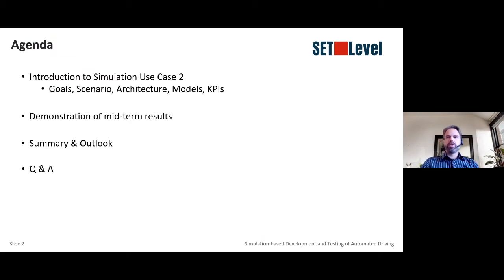First, I'm going to introduce the general purpose of the simulation use case 2, as well as the specific simulation design, which has been implemented until today's midterm event. Current results will be shown and demonstrated with a focus on the specific contributions of the simulation use case 2 to the simulation-based development and testing of automated driving functions. A short outlook to the future content of the simulation use case 2 work will complete the presentation.